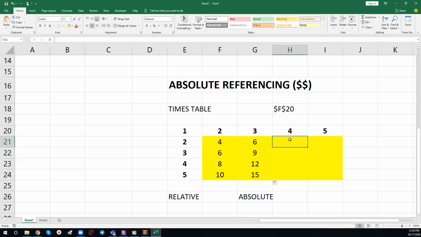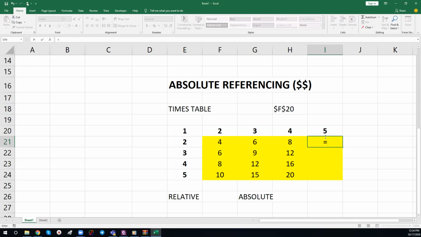Okay? So we'll do the same thing for 4. You can just go ahead and complete that on your own. Sorry, equals to 2 times H20, dollar sign before and after the alphabet, and I drag down. Same thing for 5.